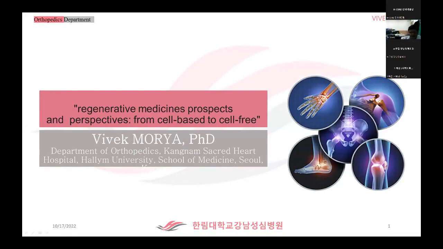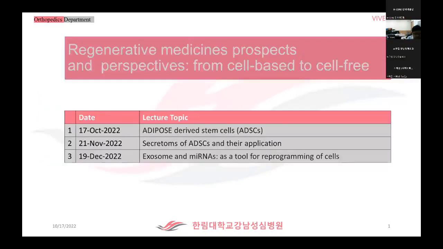So today I will talk about regenerative medicine. This lecture has been divided into three parts, and today I will only focus on the cell-based system, that is, the cell which is used as a regenerative medicine. In that, a specific example, adipose-derived stem cell, will be discussed in today's lecture.